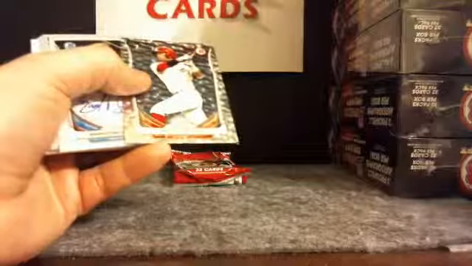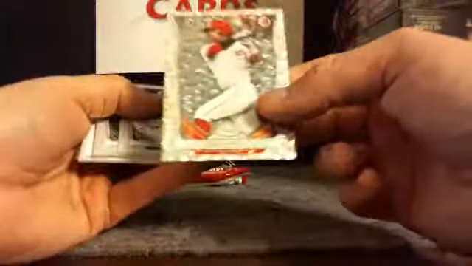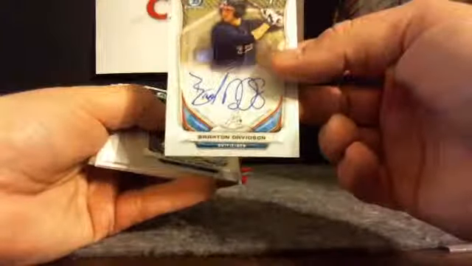Yeah. Too bad those weren't Corey Seager's. But who knows? Jared Walker might be a good prospect. I don't know much about him. I know, right? Alex Blandino, Silver Ice, and Braxton Davidson, base auto for the Braves. Nice one, too. Good, clean auto.